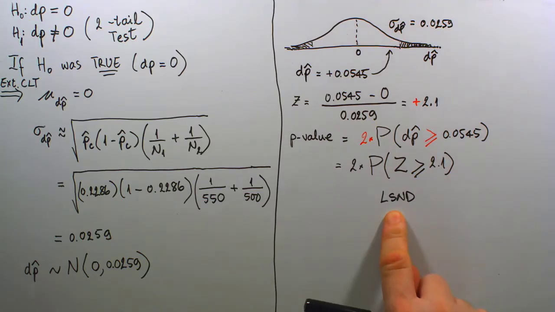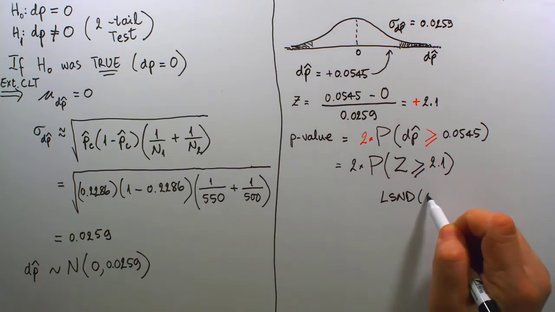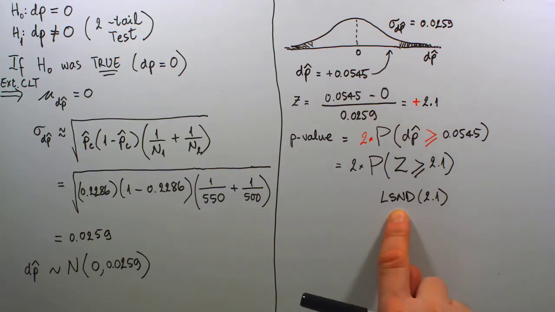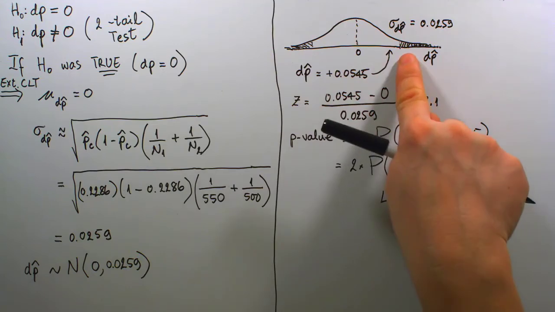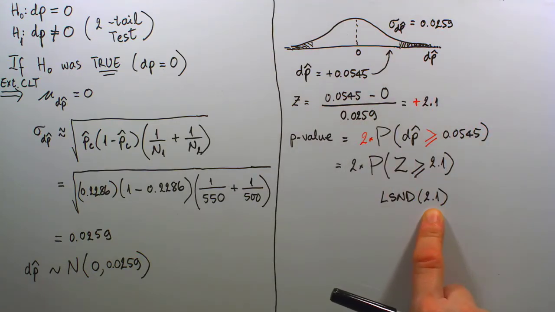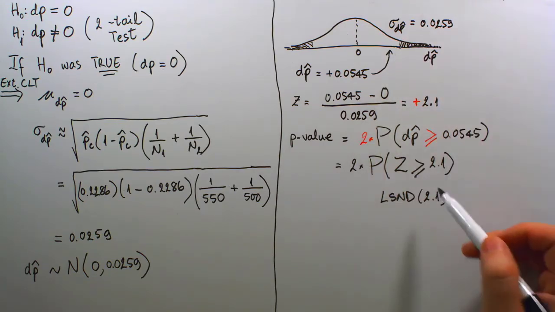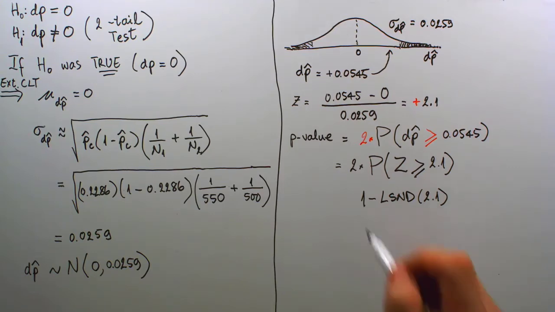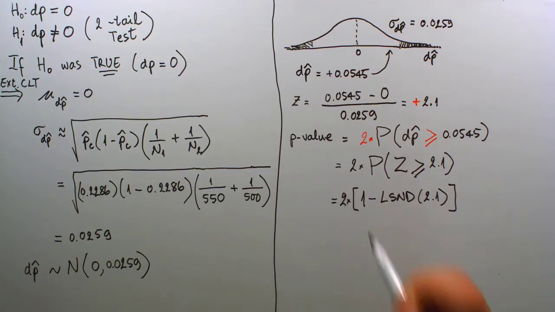And my LSND program will only give the area to the left-hand side of z-score 2.1. So LSND will ask for z-score, and we're giving it 2.1. And as I said earlier, the answer from LSND means that is the area shaded to the left-hand side cumulatively on the standard normal distribution bell curve of z-score 2.1. So in that way, to achieve the actual area shaded to the right-hand side of 2.1 z-score, we're going to need to subtract the answer of LSND from 1. And again, being a two-tailed test, we must not forget to multiply the overall probability by 2.